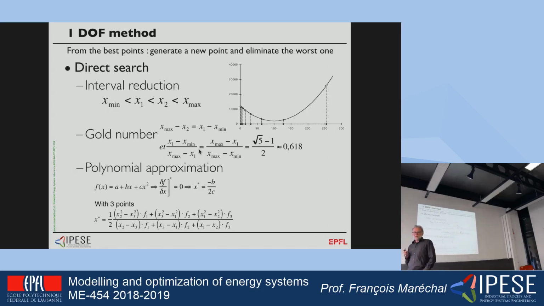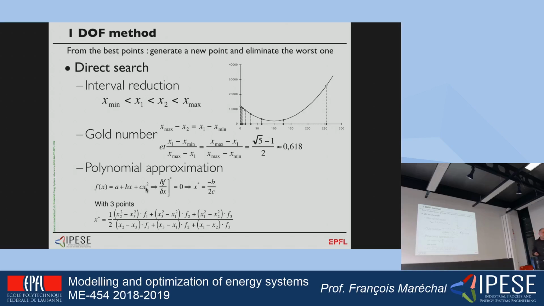Another way is to be really smart. So you remember from your lecture in analysis, and you know that if you have a function with 3 points, you can always approximate the function by a quadratic curve, okay, which has this form here. Okay, so you have 3 unknowns: the A, the B, and the C. And if you have 3 points, you can calculate A, B, and C in an analytic way, with the 3 values of F.